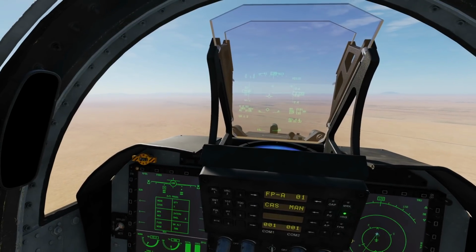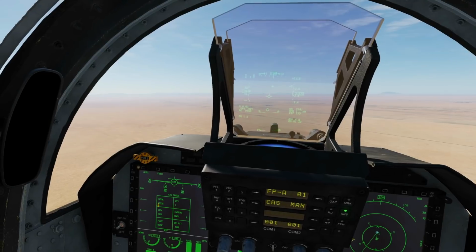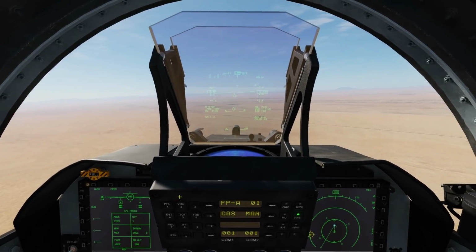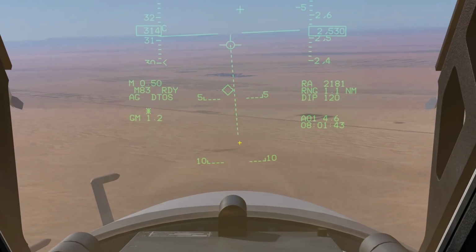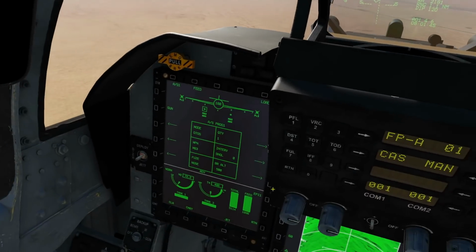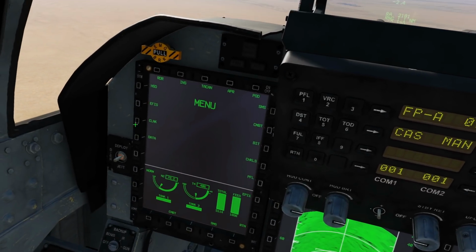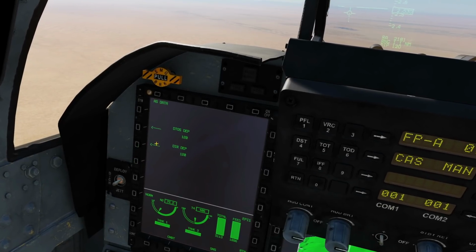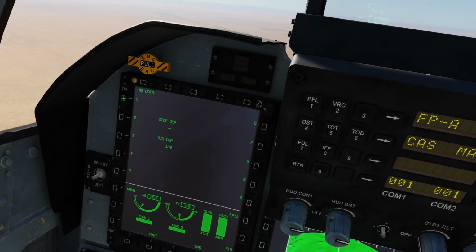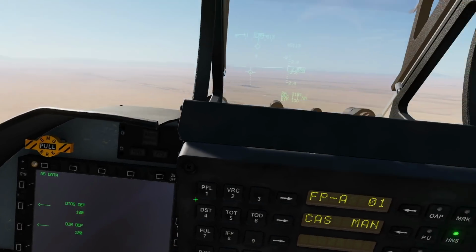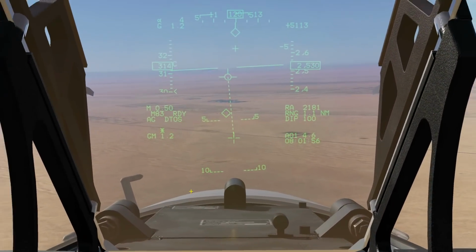I'll show you the first method. As well as that, we can set the DTOS depression of the pipper. So if I were to S1 backwards now, we have our pipper. It's right off the screen at the bottom, which is a little bit annoying. So I'm actually going to change that because I can. Data, air to surface, DTOS. Let's try 100 milliradians. You can see it is now on the screen. I prefer it like that.